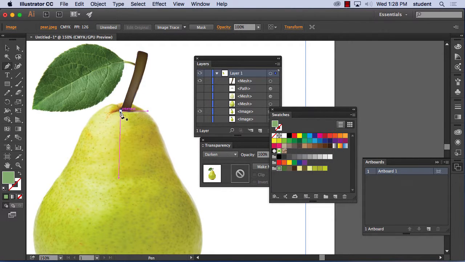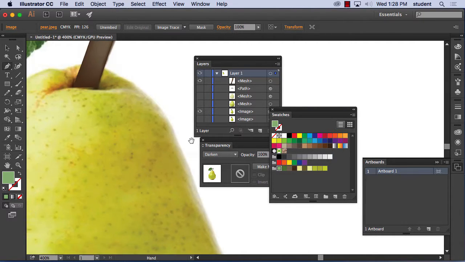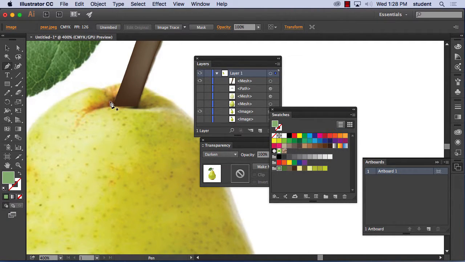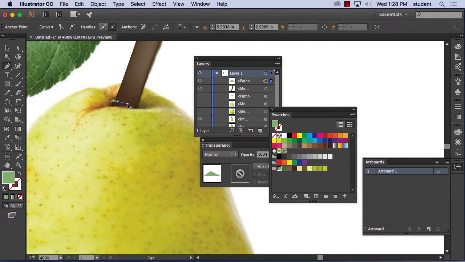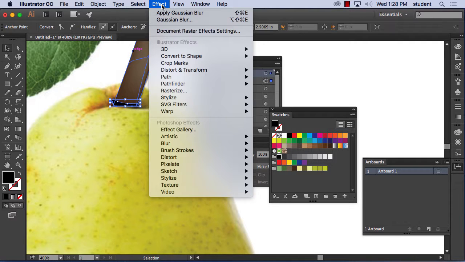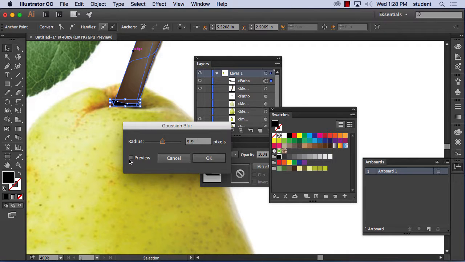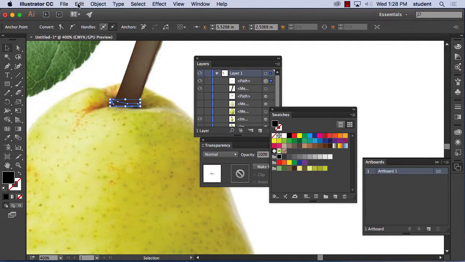Maybe even put a little bit of dark, a little bit of black. If I zoom in real close there, it looks like there's a little bit of really dark area there. I might even put that in there a little. I don't want it to be so harsh in there. Maybe put a little black in there. Black. Blur that a little bit. So you notice I'm just putting little shapes and blurring them. Oh, that's a little bit too much blur.